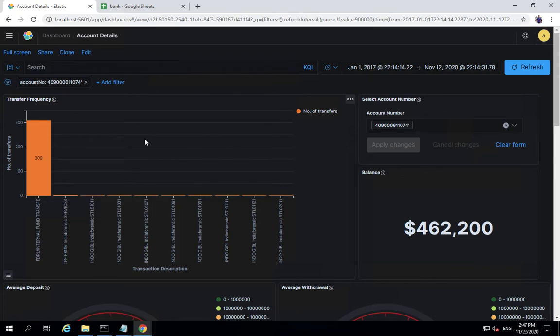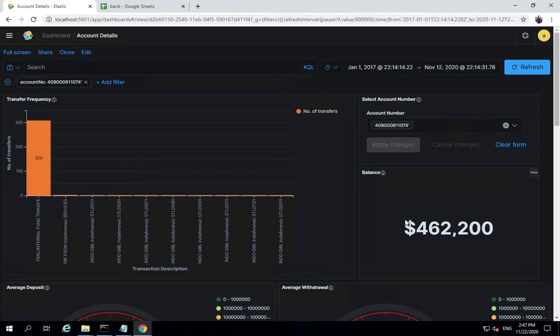On the left hand side, I can see the transfer frequency, so how many times this account number has made a transfer using these transaction descriptions. I can see immediately that 309 transfers have been made using the description FDRL internal fund transfer.